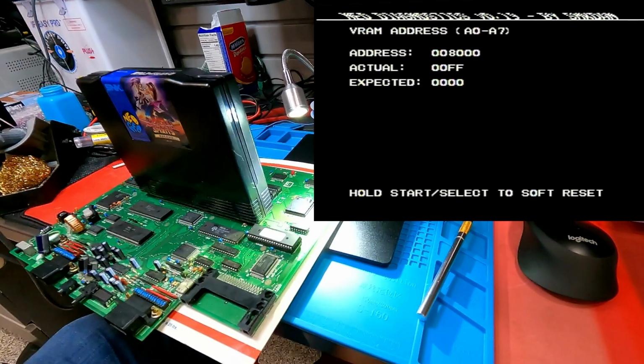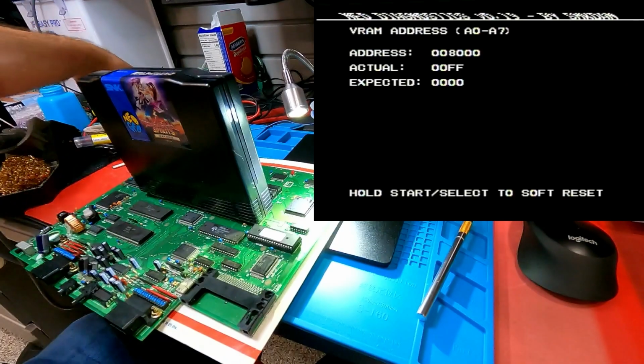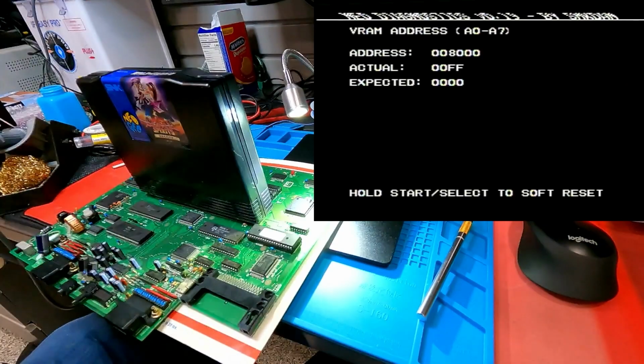And now we have a VRAM address error. Okay, so the address error is 08000. Now, this is cool. We're making progress. So cool. I'm pretty happy. Look at the progress we're making. So that's why that lifted pin was why that text wasn't appearing correctly.